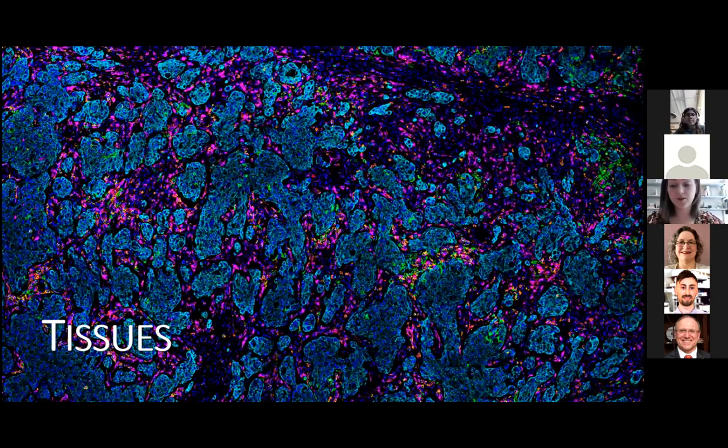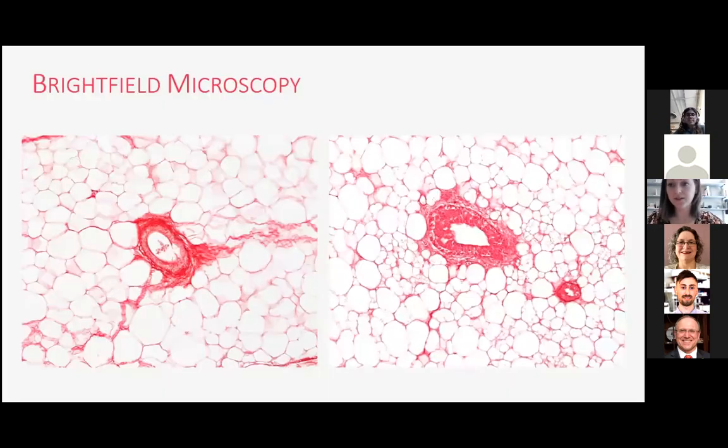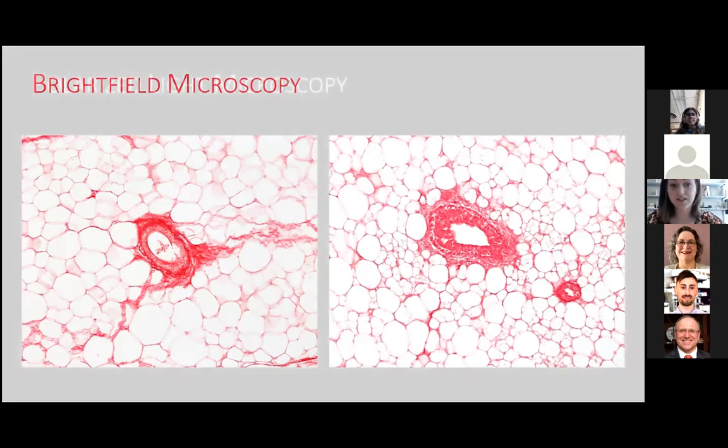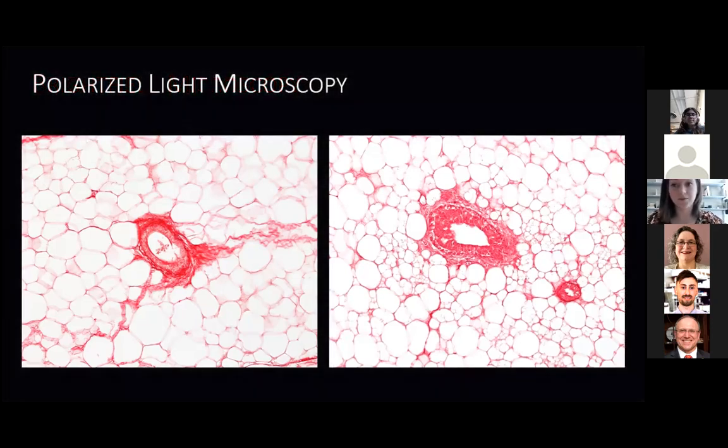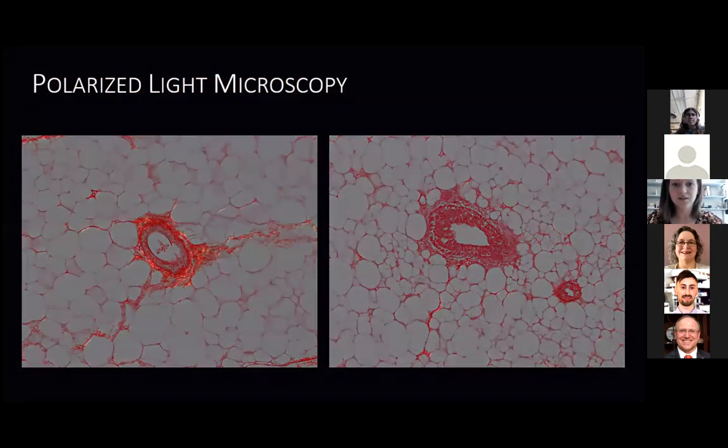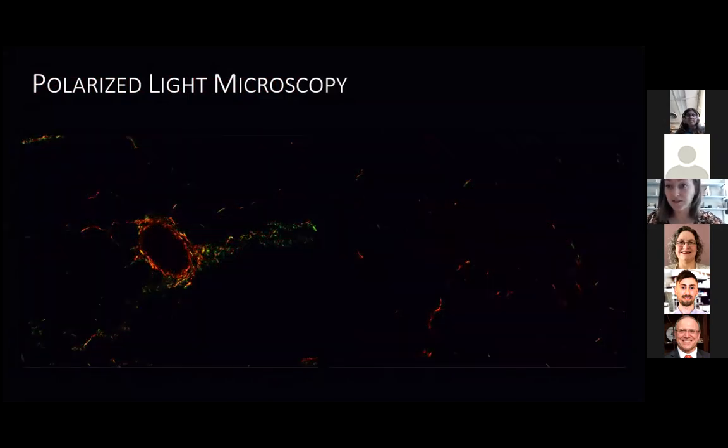So moving on from organs and going into tissues, this will probably be a little bit more familiar to people, where we have an example of a histology image of a mammary gland duct. So these mammary gland ducts were sectioned and they were stained with something called picrosirius red. And based on these two sections, we can't really tell that much about them. However, one of these has a structural defect and one does not. So we can actually take a really old technique called polarized light microscopy, and we can actually see a significant difference between the two of these sections.